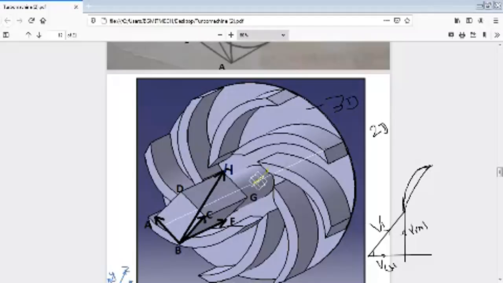So the angle here, this is alpha 1, I call it, this is known as the absolute velocity angle. Alpha 1 is known as the absolute velocity angle. And now when this V1 enters, after touching this tip, it will follow the blade design. Okay, the fluid will follow the blade design. Whatever the blade shape is, according to that the fluid will start to flow over it.